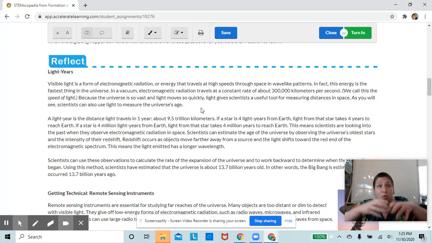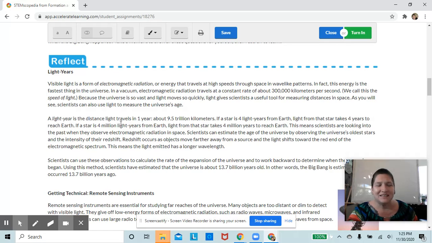So a new way of measuring distance is the light year. So let me say this again. We measure distance in light years, not light year time. It's distance. It's how far light can travel in a year. So if you think of turning on a flashlight and it instantly hits the other side of the room, right? That's how fast light travels, and yet how long it would take to get from one point to another. A light year is a measure of distance.